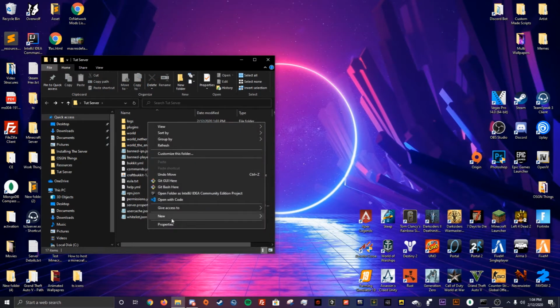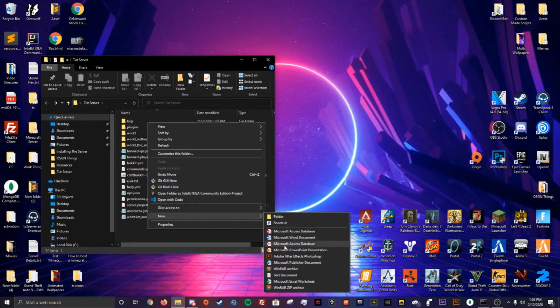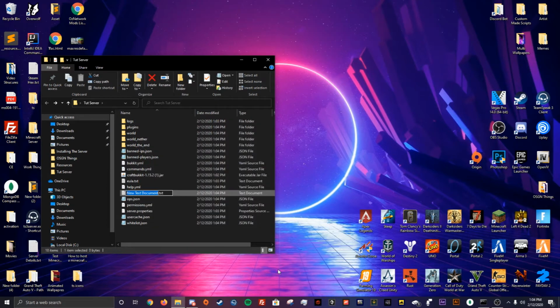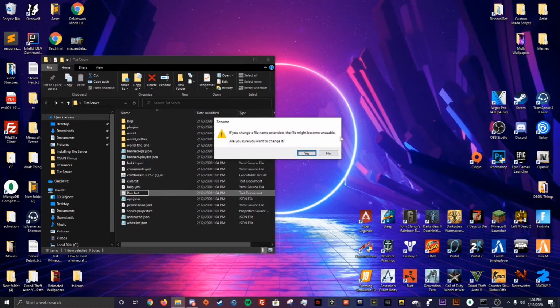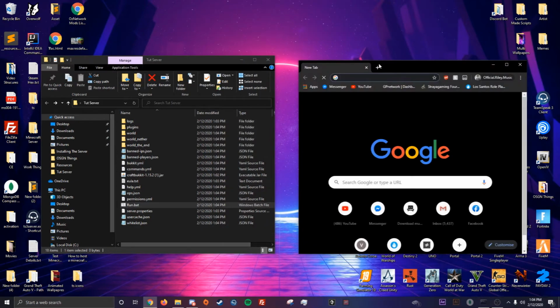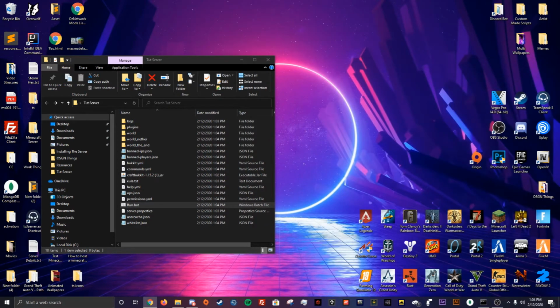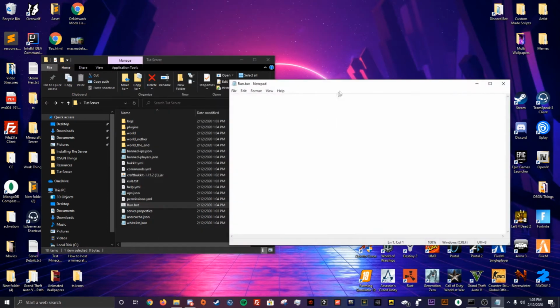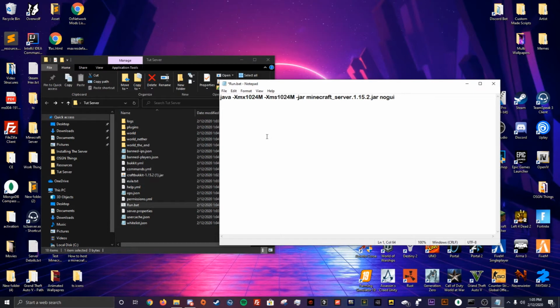Next thing we're going to do is right click, go new, and then open a text document. We're going to Control A and then backspace and name it Run.bat, and that'll change the file extension to a Windows batch executable. From here you want to grab what is in the description. This is a command line you want to paste into your Run.bat. You can do so by left clicking and then right clicking, and then it'll open in a notepad, paste it.